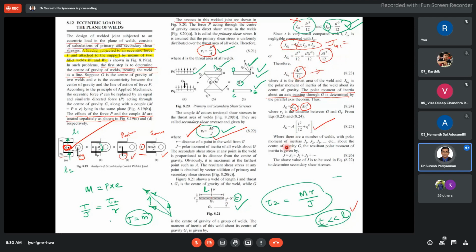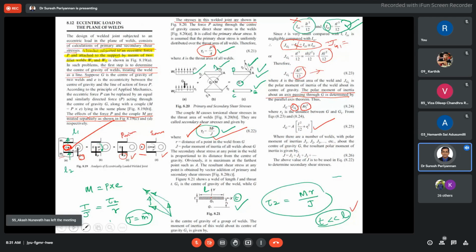Now, for the common moment of inertia about the common center of gravity, we use the parallel axis theorem. J is JG1 with respect to the individual weld plus A R1 squared. Then sum both; that is our weld moment of inertia. You can do this for each weld: J1, J2, J3 like that. This is a very important concept we are going to use to find our shear stress and resultant shear.